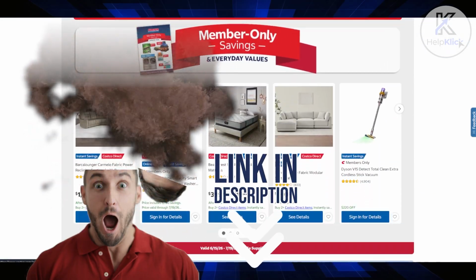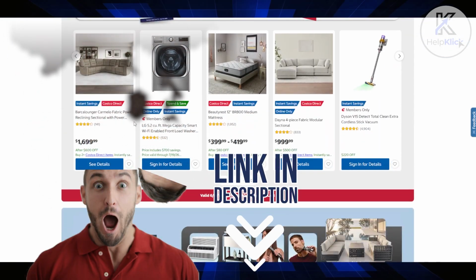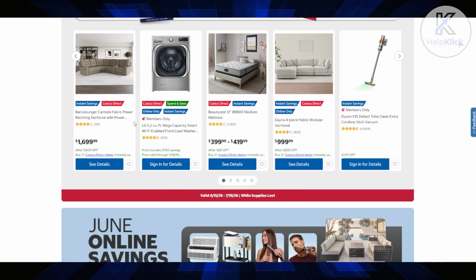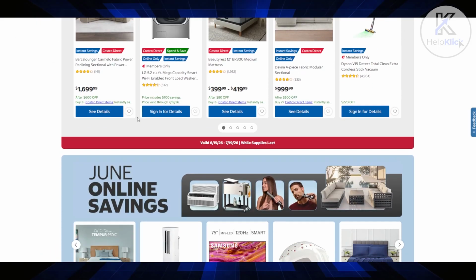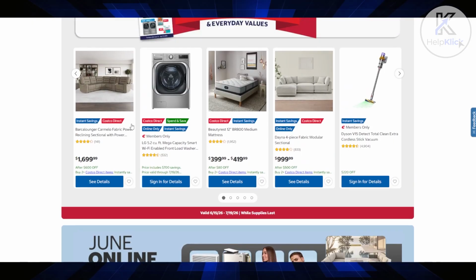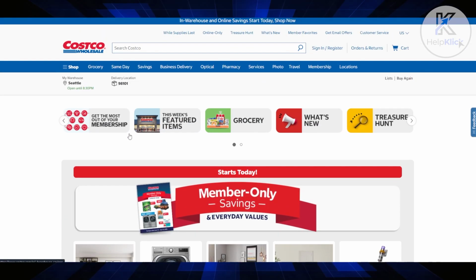So let's get started. If you want to apply for a Costco credit card, or you're just looking for a way to access the application process, this one is going to be quite easy. There are two ways for you to apply for a Costco credit card. The first option is by asking for a representative at an actual Costco location. Meaning you may want to go to your local Costco Wholesale and see if they provide the service of setting you up with a Costco credit card.